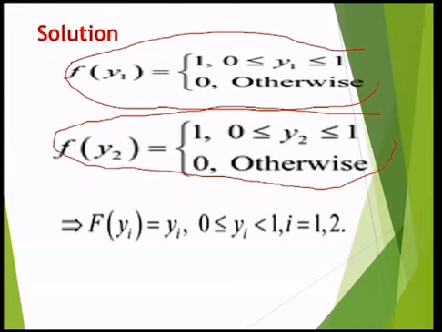Of course, you know what their CDF is going to be. For y1, it's going to be y1, right? For y2, it's going to be y2. Does that make sense? That's what the CDF is going to be. So what is the next thing I'm going to do now? The next thing I'm going to do, if I want to talk about the minimum.